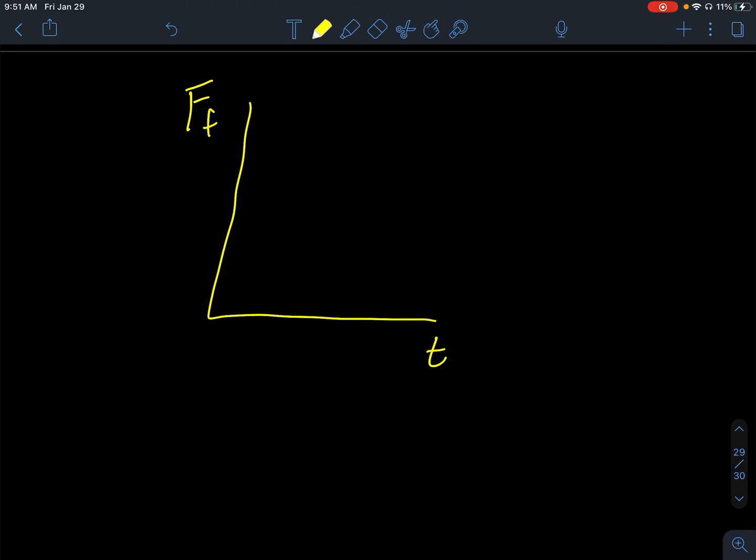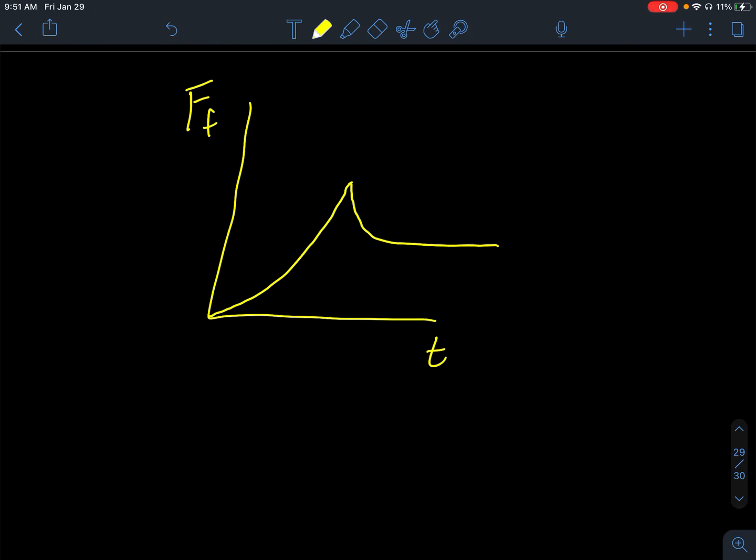So if we had a force sensor that measured force of friction with respect to time, and we're dragging it at a constant speed, so it's at rest, and we start to slowly pull, that friction is going to start to increase. And then again, it's not moving at this point, but then it's going to level out. Because remember, we said static friction is when all those nooks and crannies of those surfaces are interlocked. And once they become unlocked, it's a little bit easier to get them slide past each other.